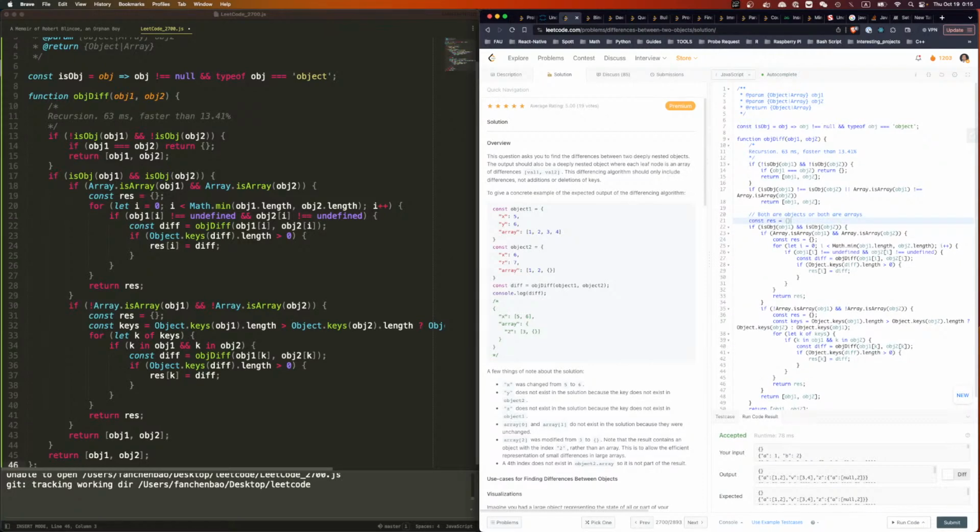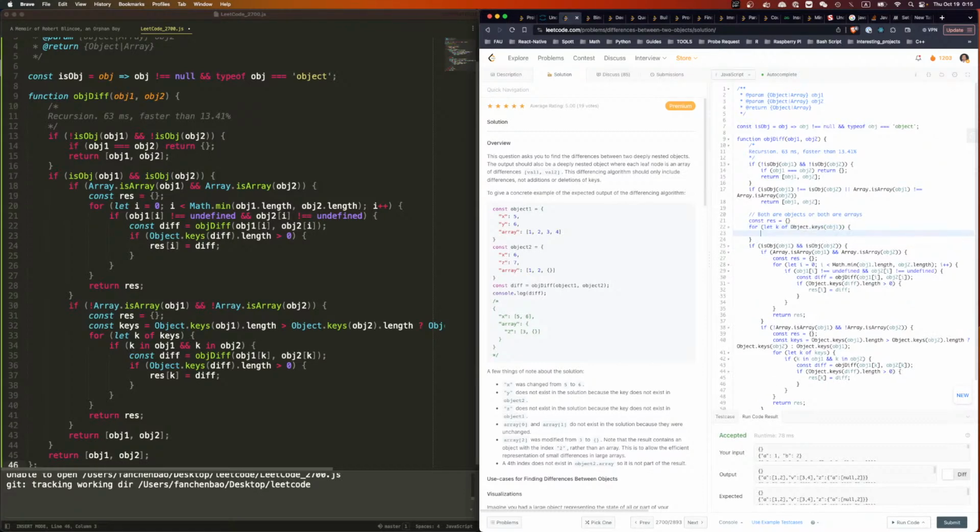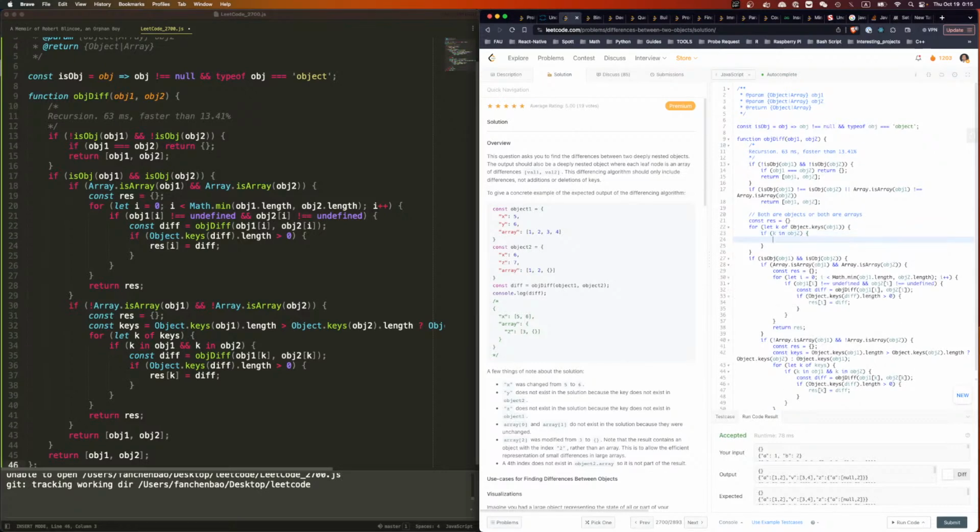Now I can say const res equal to this, and then for let key of Object.keys of object 1, if key in obj2, let diff, basically do this.